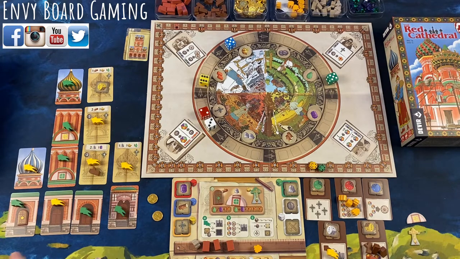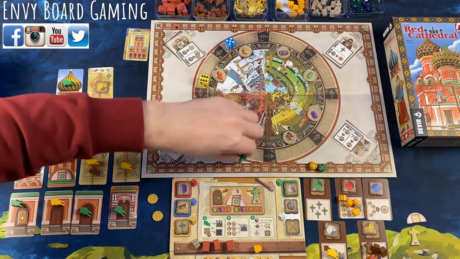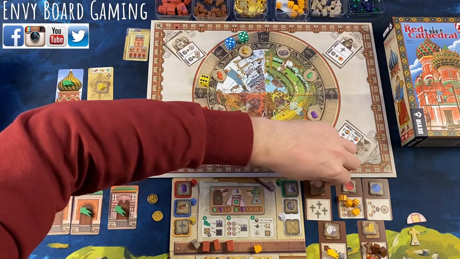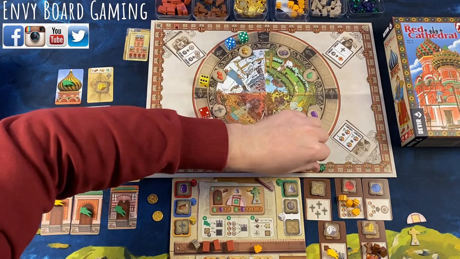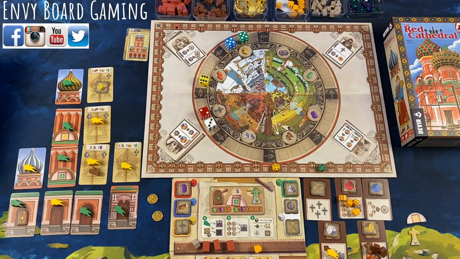Okay. He does have a final turn, and unfortunately, that final turn is going to give him points. 1, 2, 3, 4, 5, 6. It's going to give him 4 points. Puts him at 52. Boo. But I may have caught up here.